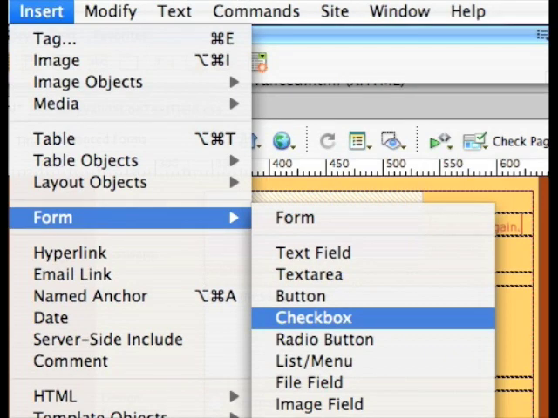Now what we're going to do is add 3 checkboxes. So insert form checkbox, and these are all added individually. These are not grouped.